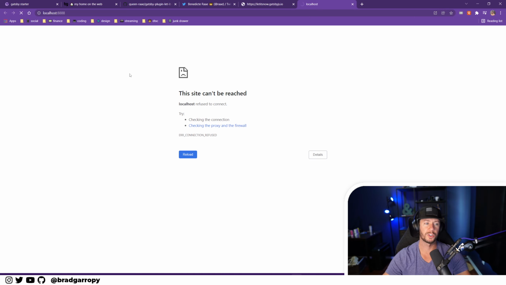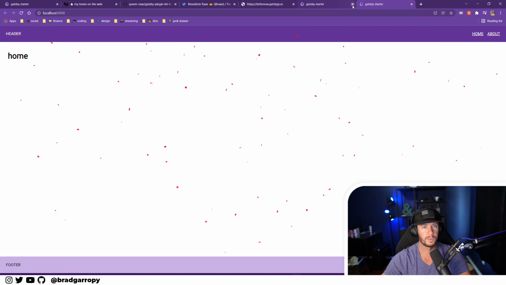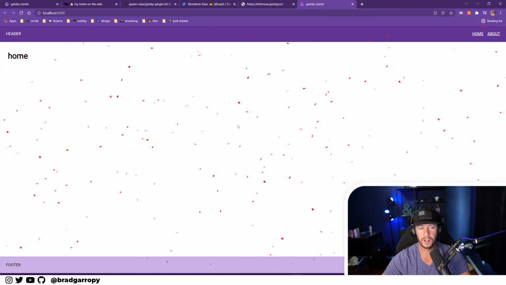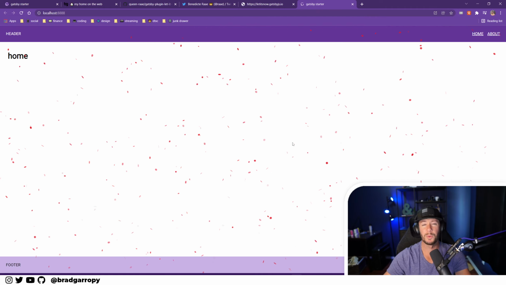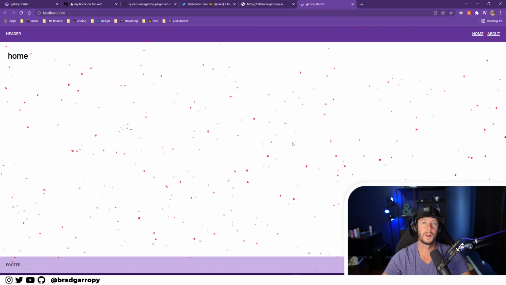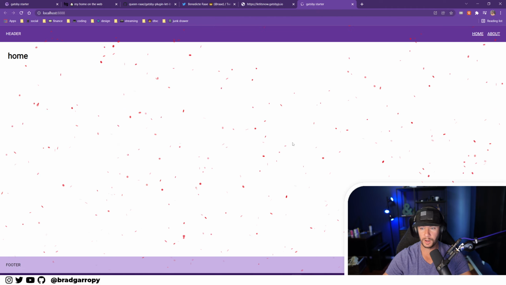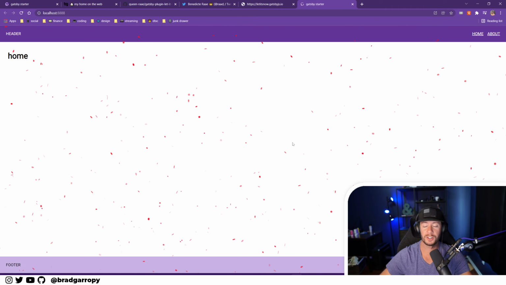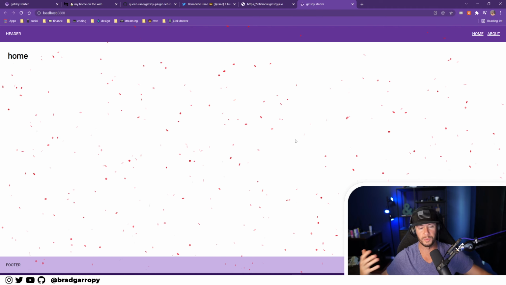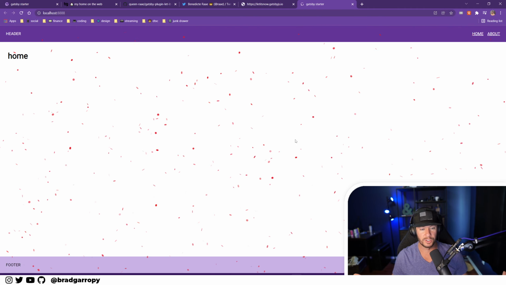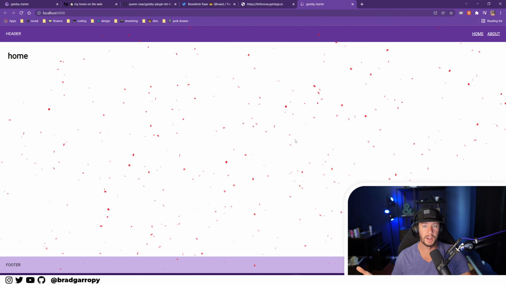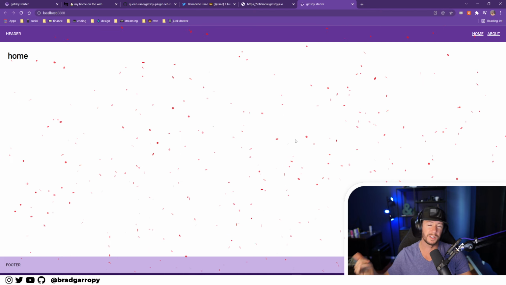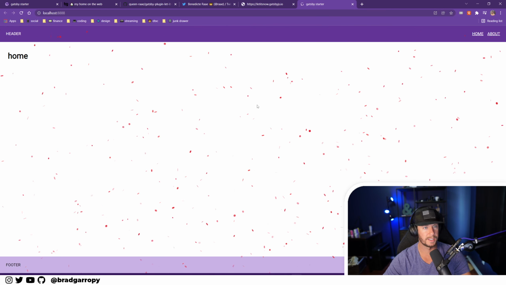And when this comes back up, we should now just have red snow again, because now we're using, there we go, red snow, because we're using the color value from the CSS custom property called snow. Okay, now we're going to take this one step further. What we can do is use a media query to support dark mode and actually change the color of the snow. Imagine the background is going to change. Snow is usually white, and if you went into dark mode, the background is dark, and that's perfect. But if it's in light mode, it's kind of difficult to see.